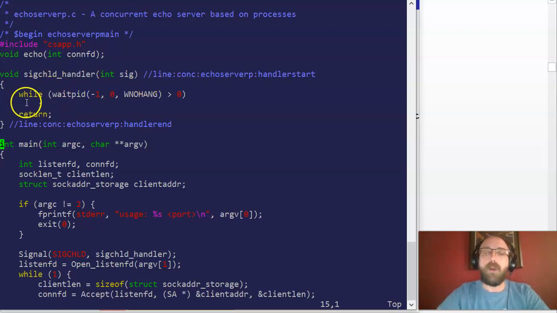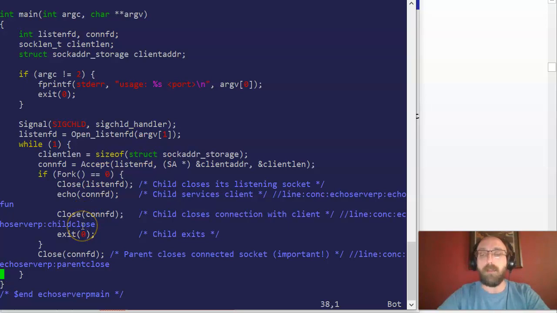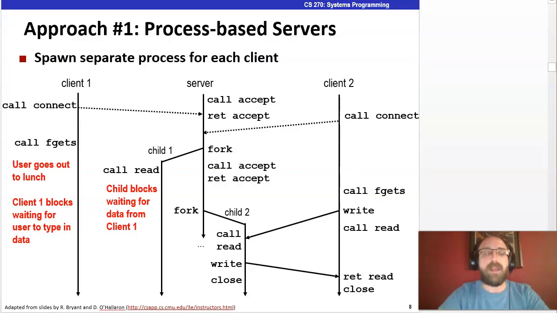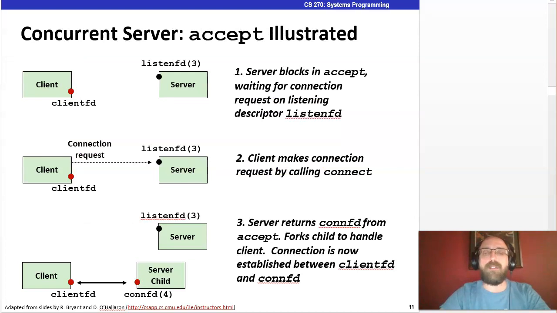So with that in place, we see how we handle the missing stuff. Our loop doesn't handle the wait because we don't want the parent process to block. But when we're told that a child process is terminated, we'll wait for it. And just in case we missed one because we were reaping that child, just in case we missed another one while we were doing that, we call it in the loop. Okay, so that is the process-based echo server.